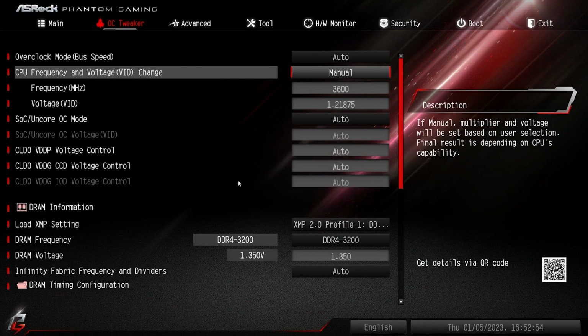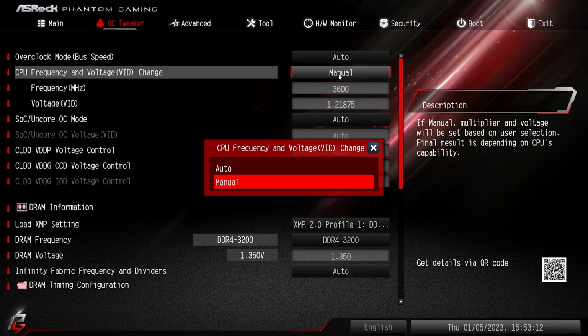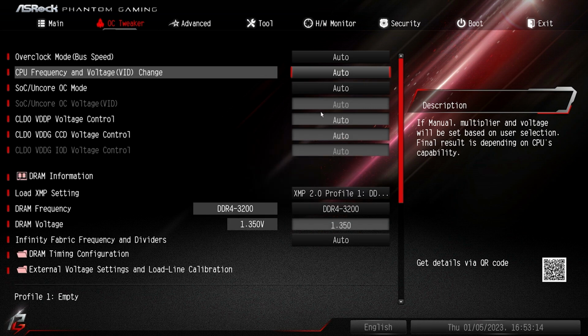So you've got options for auto and manual, so you can manually put in a frequency and a voltage. So that is probably about the only thing I would suggest that you could do on here as a pretty easy thing to do. If you run something like Ryzen Master, you can work out what your stable voltages are and your stable frequencies for the particular processor. But to be honest with you, these days the motherboard and the software does a pretty good job of controlling it all anyway, unless you do want that extra granular control.